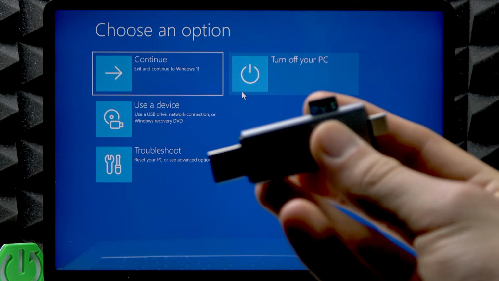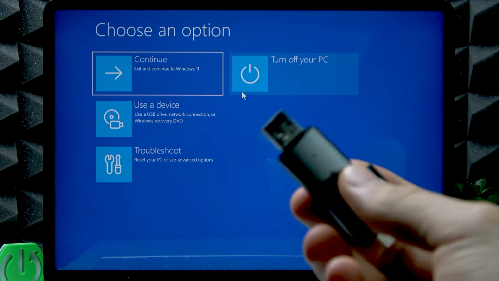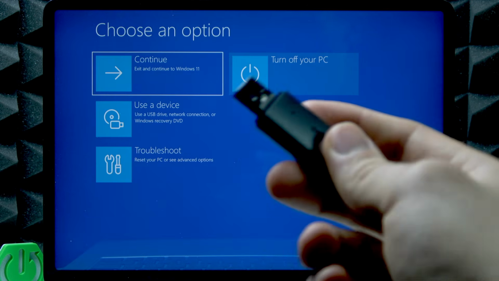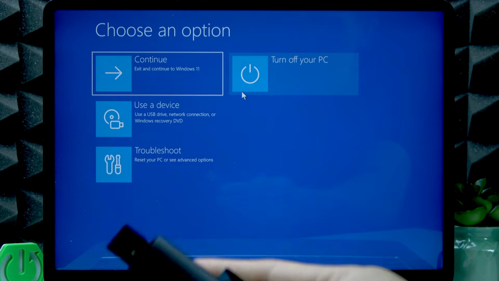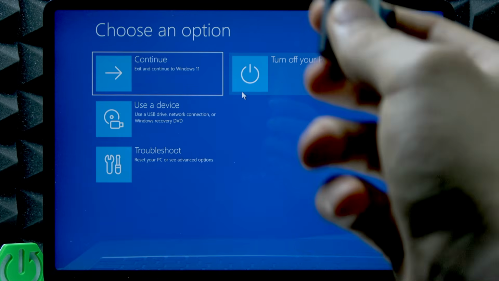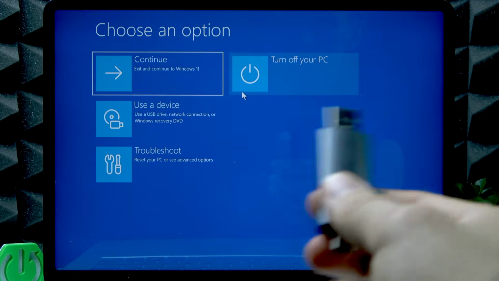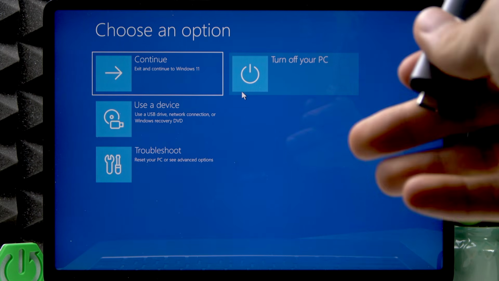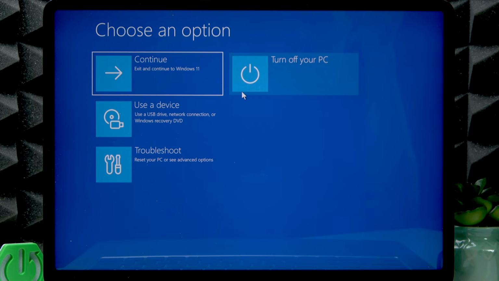You're going to need a USB flash drive, and you're going to need to use the recovery drive tool that is pre-installed on any Windows device. So use your other PC or laptop, insert your USB flash drive into it, and run the recovery drive tool without backing up your system files to your USB flash drive. Choose your USB flash drive as the destination, create a recovery drive, then insert it into your Surface laptop and go through the steps I'm going to show you later in this video.